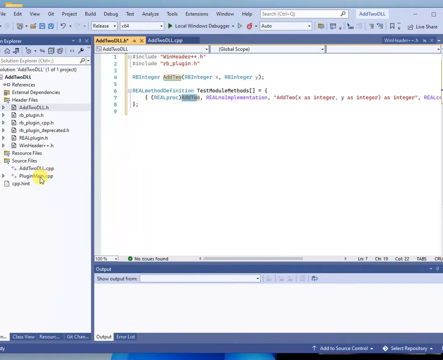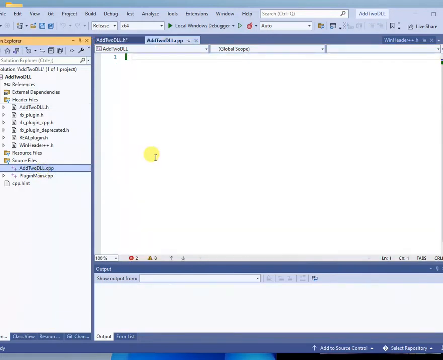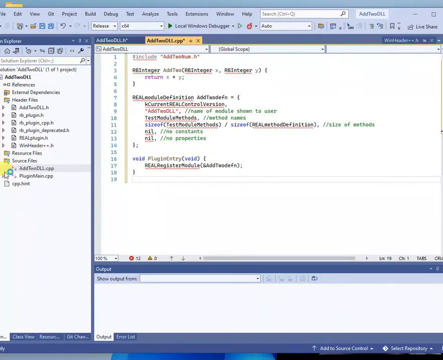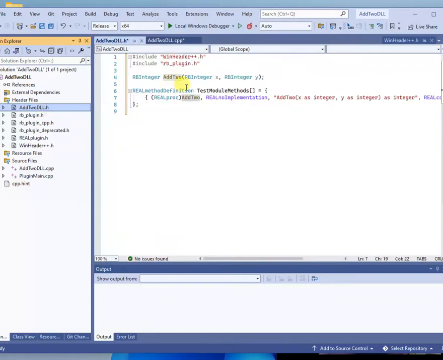The next step is we're going to go to AddTwo CPP. So I'm going to cut and paste this code, copy that, and paste. So in CPP, we have to make sure that we include the AddTwo DLL header, AddTwo DLL H, and what that's going to do is include all of this information that's here.